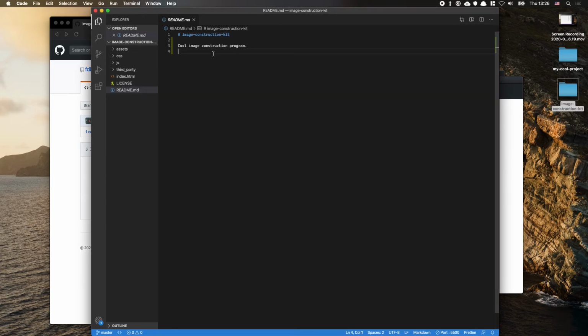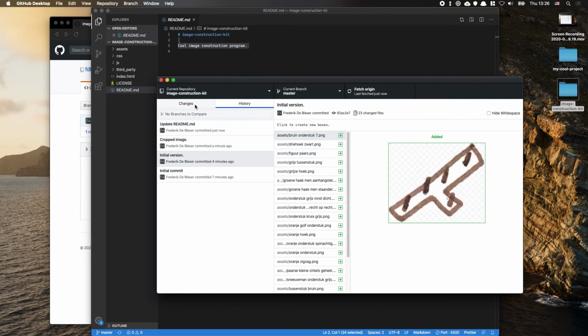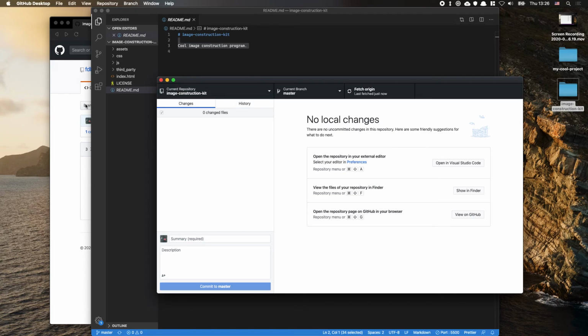And now what I can see immediately is that this change is now also local. So I can now see the change here. This is the way that we can work if we're with two people. We can push changes, we can use fetch and basically just smash this button every time, either for getting the changes from somebody else or for pushing our own changes. And then here we can just check off the changes that we want to accept or not. That's it.